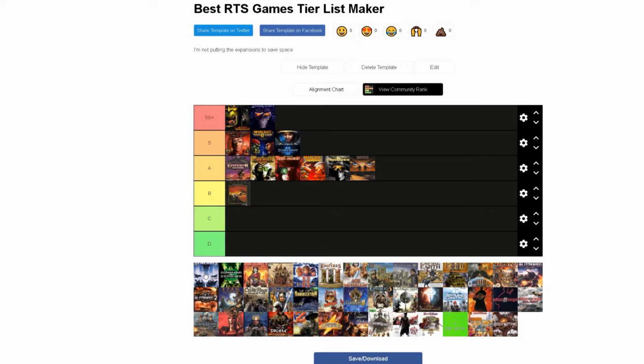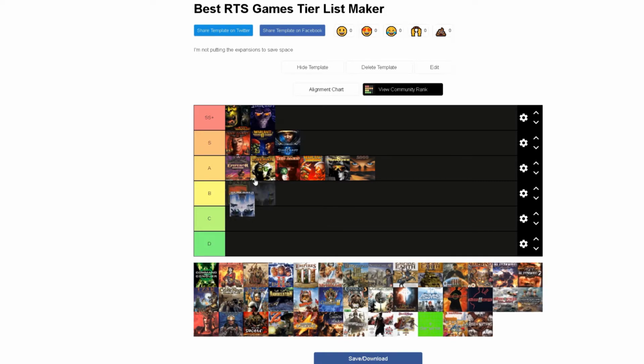Alright, next up we have Generals. This is the closest to Redwater 2. It's really good. It's a very fun game. It's another 3D game, and it transitioned really well into 3D. Not sure how they did it. It feels like a mix of Redwater with some modern story and tactics.